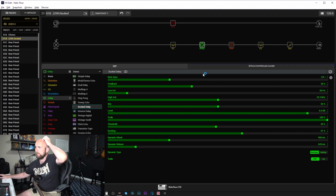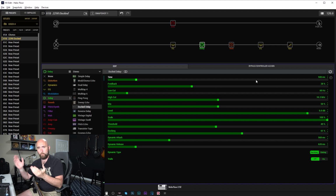So what we start with is the note sync, or if I hit the little clock icon here, the time. If we set it to time, we're going to have our delay in milliseconds, okay? How long before the repeats start, essentially, right? And if we switch it over to note sync, we have it locked to the tempo up here in the corner. I like to use it with note sync.